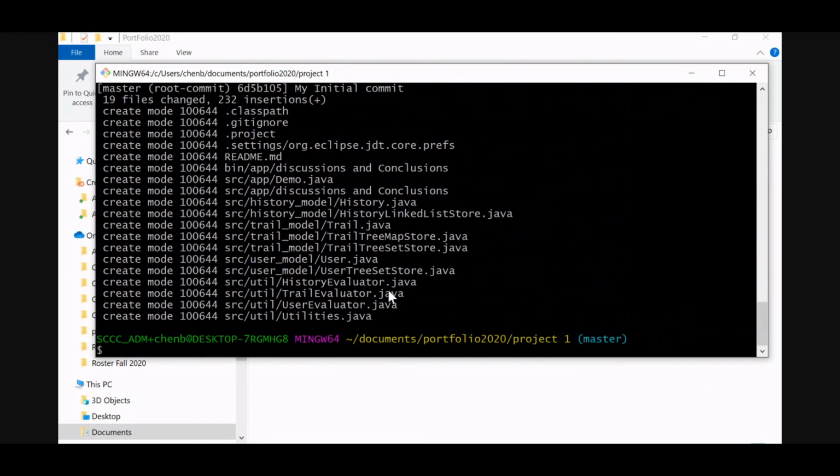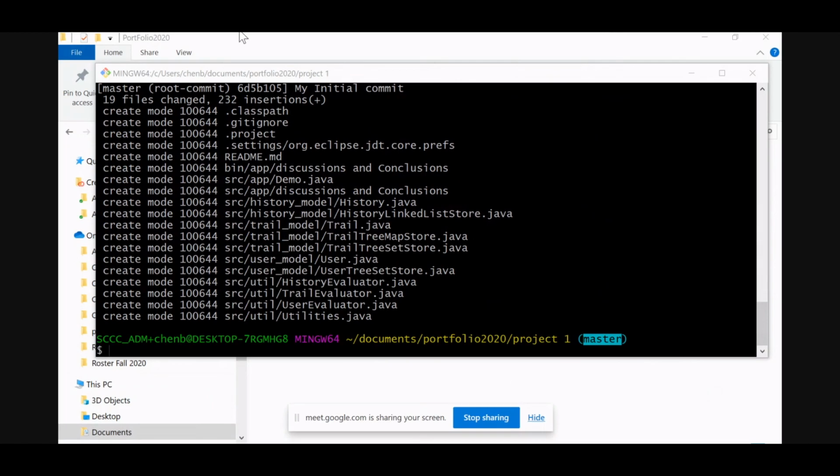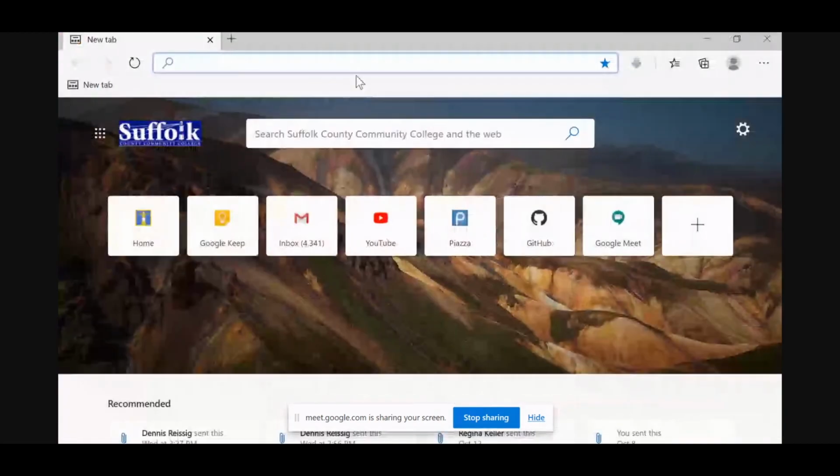Now I'm gonna have to go to the remote, create a remote repository so I can link. Okay, now again, notice this is a master, okay? Don't forget that, because we're gonna have to rename it into main to match the one on GitHub. That was the reason we had trouble with. Okay, now I'm going back to my browser.